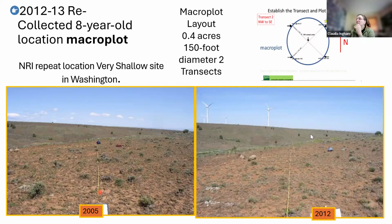Yeah, the inner spaces and the shrub density appear to be different, but this could be several years of precip difference, seasonality. And we do have weather data for this point, which would, of course, cover the year of collection, and it is from PRISM. It's modeled, but the data collector's estimates are in there as well.